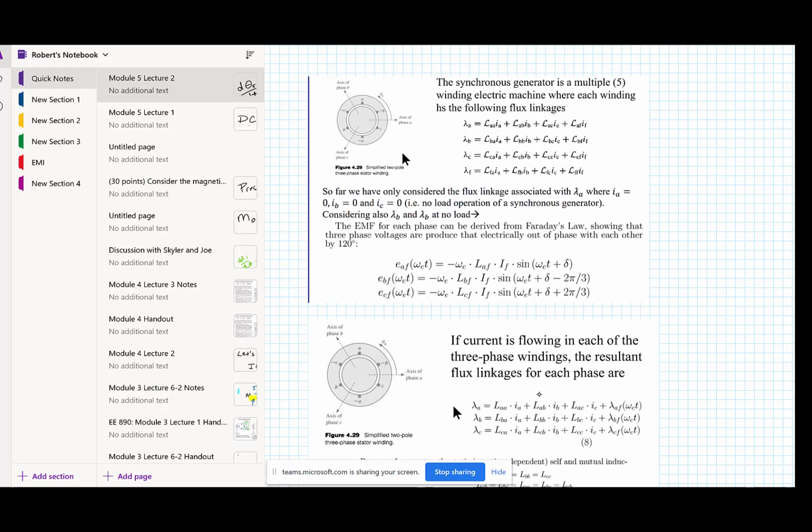Next time I'll show you, but there's a bunch of animations on Canvas that describe what's going on here, and it really helps you understand things. So if you go into the supplementary part of the Canvas, right under the main page, there's supplementary materials. The very first item is a link to animations related to rotating machines. And we're going to be showing these quite a bit as we go forward.